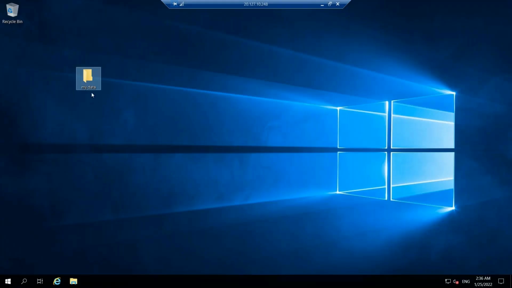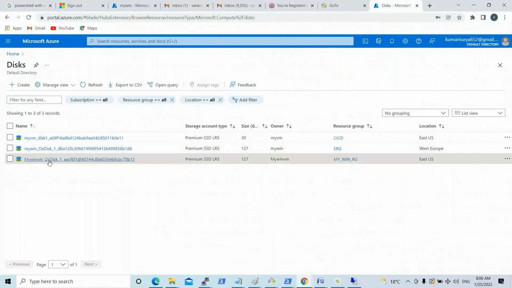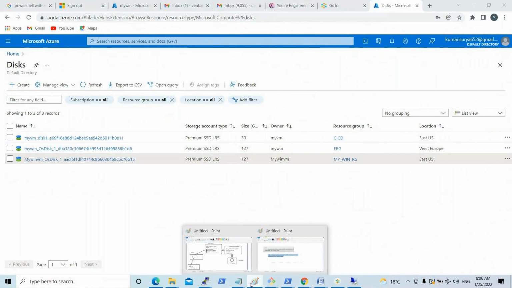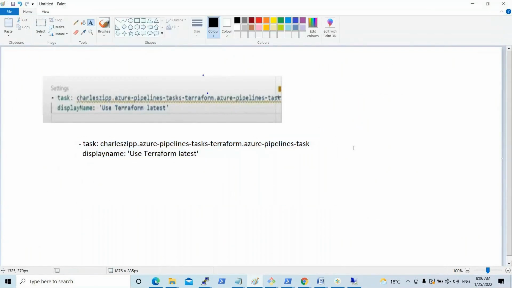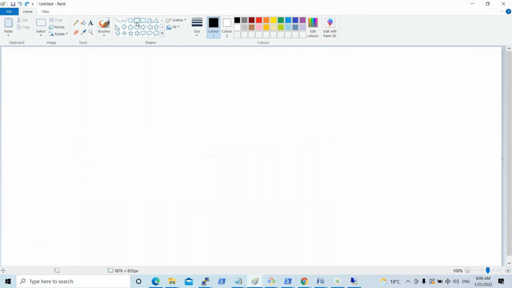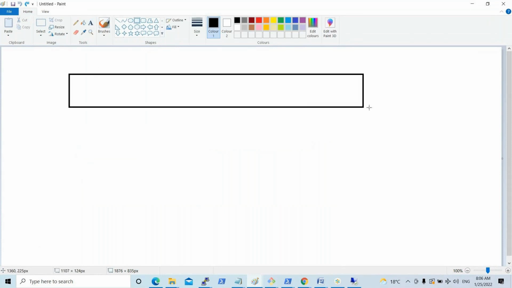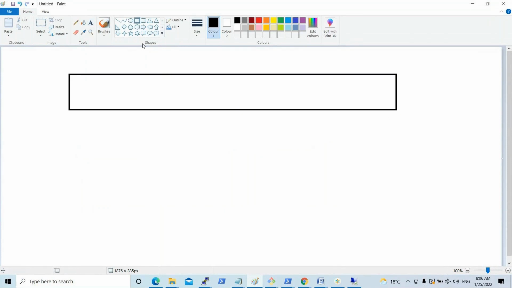If you enter any data or any related application data, everything will be stored under this disk, right? Now I'm going to show you, then you can understand easily. Here is your virtual machine, and this virtual machine is linked with disks.